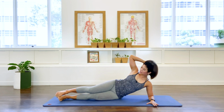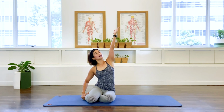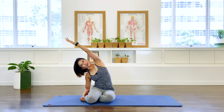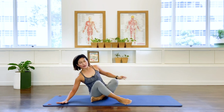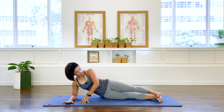Come down, tuck the feet in. Come up seated, reach the arm up and a little lateral side stretch. Three, two, one. Other side, please. Okay, all right, onto your forearm. Flex the feet.